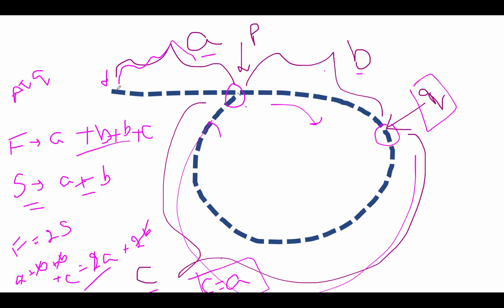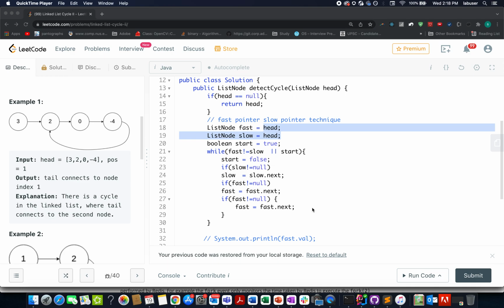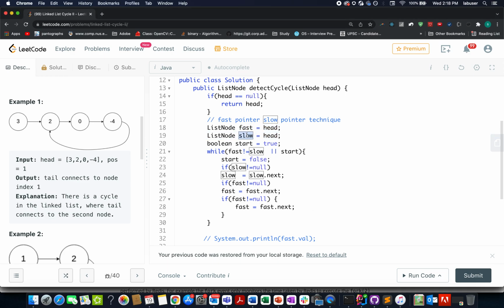Let's quickly move on to the coding section where I'll talk about how to code this up. Here I've taken two pointers, fast one and slow one, both of them pointing to the head of the linked list. And by default, fast would be equal to slow. We want to make sure that we actually run fast pointer by 2 hops and slow pointer by a single hop. So I've taken a boolean variable for that. I've initialized it to true, and as soon as I go inside this, I reset it to false so that my algo actually starts operating.